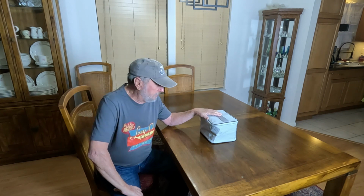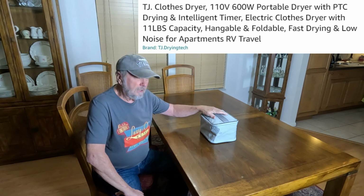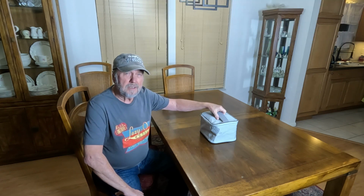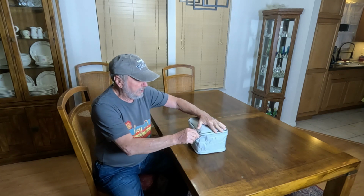Folks, Sam Owens here, and I've got a little product here that I'm sure is going to be a real hit with a lot of folks. It's a portable clothes dryer to be used in those places where you just don't have a washer and dryer. This does not wash your clothes, but it will dry them. Let's open her up and see what you get.